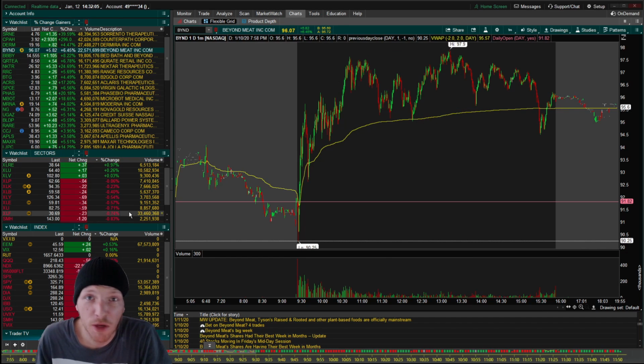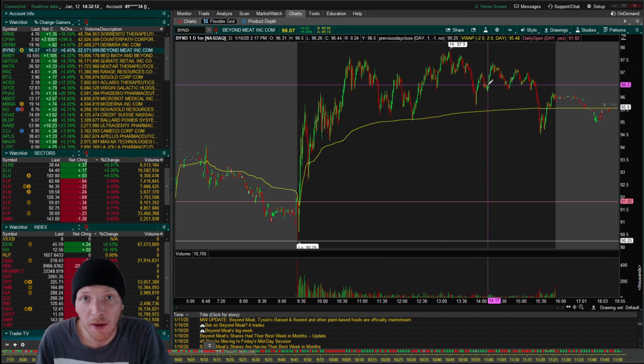You can look at VWAP on multiple time frames if you want, the 3-minute, 5-minute, 10-minute, 15-minute, but me personally, I like just using the VWAP on the 1-minute charts. And like I said, the VWAP is more active at the beginning of the trading day, and as the day goes on, the VWAP moves more slowly.